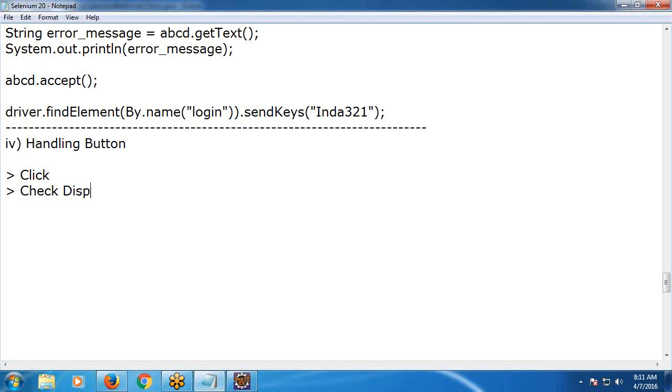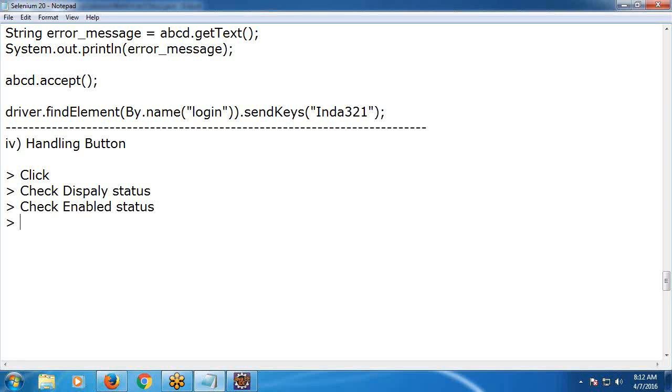Check display status. Next, check enabled status. Next, here I'm going to use the get attribute method also.